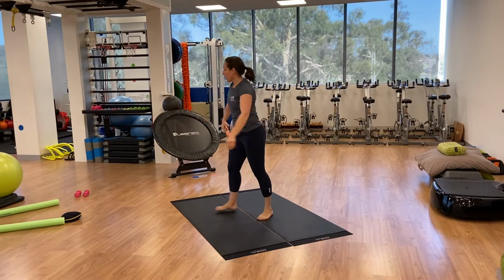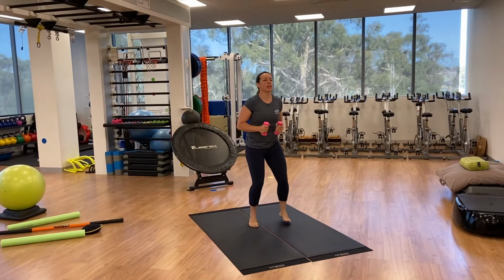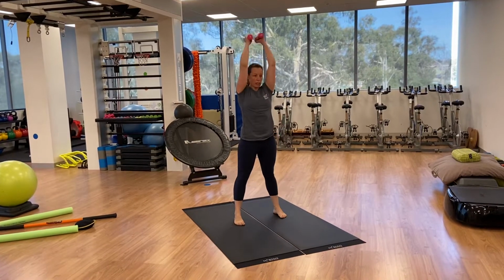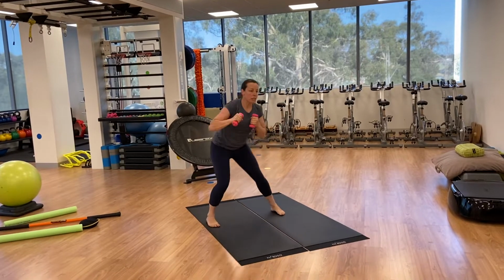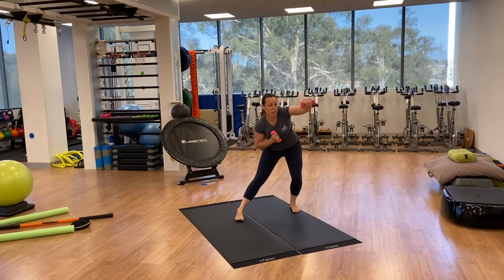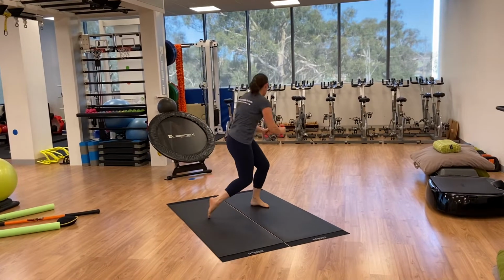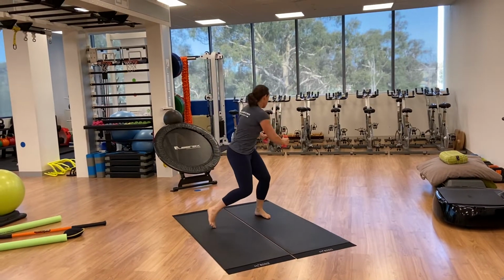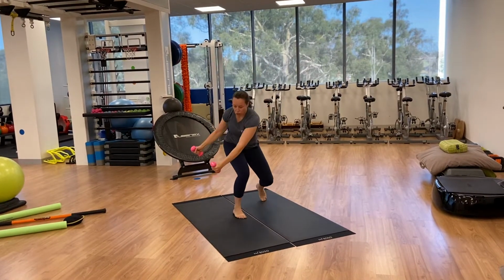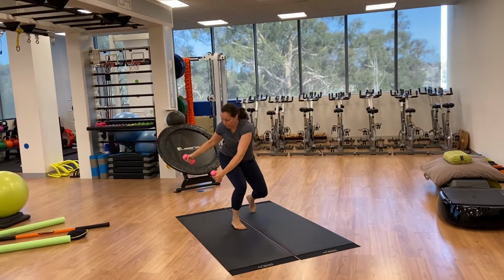Next one we're going to do is our dumbbells. So once again, going down and up. Stepping out to the side. And then going round. We can go down. Remember, you can change these any which way. Change it over. So going through into that transverse plane, which is more of that spiral line.